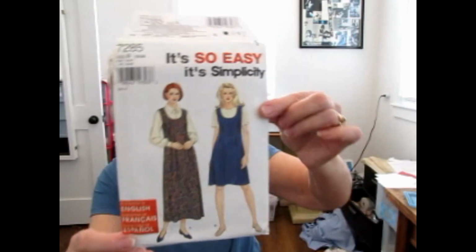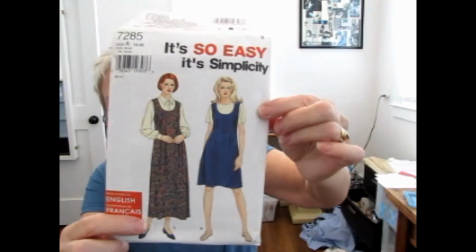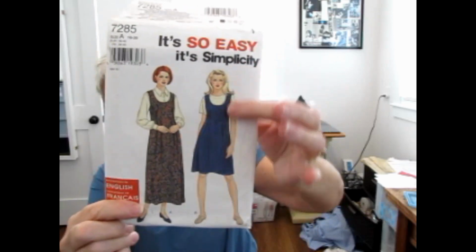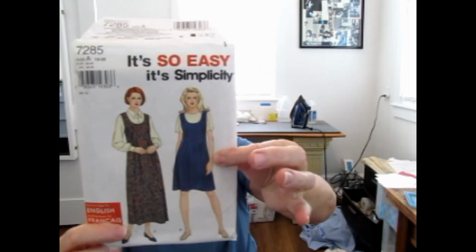All the patterns in front of me, so I'll just show you two. All right, so this is the only adult pattern I got. I don't like the big 4 patterns for adults. However, I thought that that is fairly attractive and maybe it would work. I fall into the size 20 on that. I don't wear 20 in any store-bought anything. It's just weird, but that's fine.